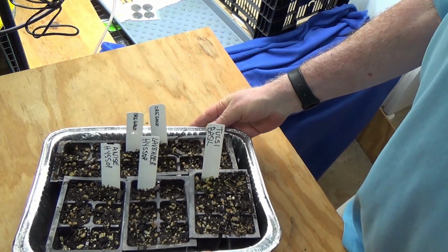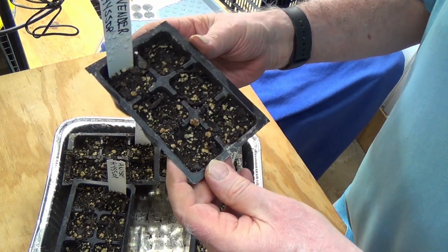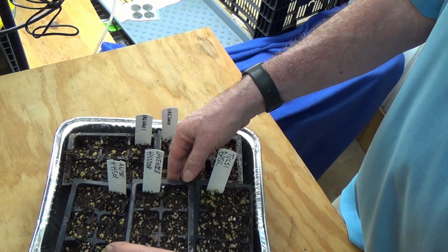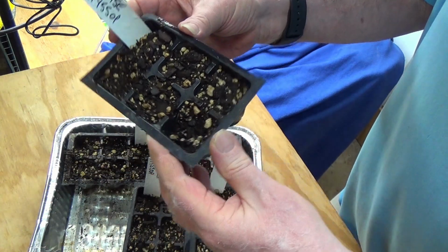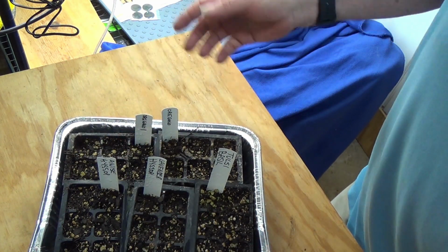You can see some of these. Here is some lavender hyssop. I've got a couple little sprouts right there. This is my third time planting these things over the last several months. Here is anise hyssop. I got nothing. My oregano, maybe, I don't know.